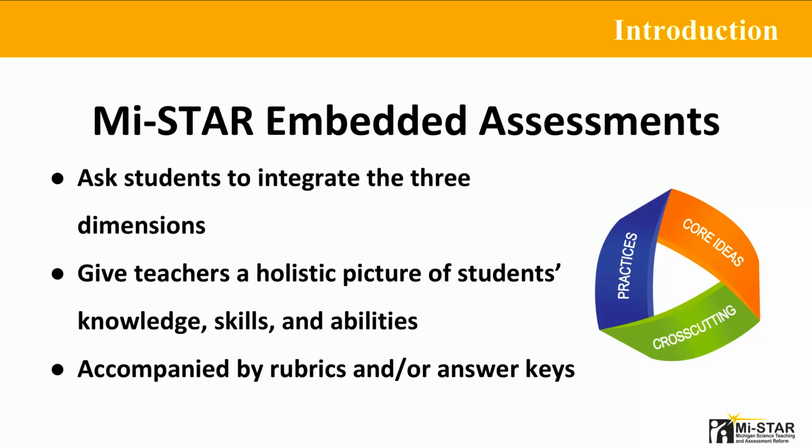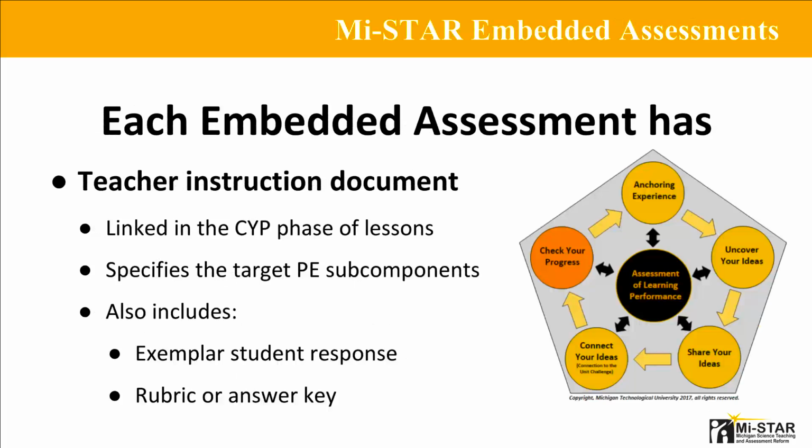MyStar rubrics and answer keys have been designed with three-dimensional assessment in mind and are intended to assist teachers in evaluating student responses to reflect the goals of NGSS assessments. These rubrics are meant to be used as guides to help teachers evaluate where students currently are within a trajectory of increasingly sophisticated application of the three dimensions.